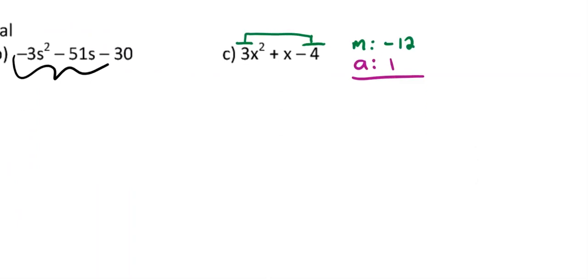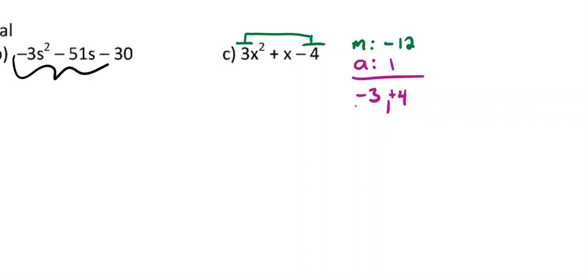All right. Okay, so we got to find numbers that multiply to negative 12 and add to 1. So I'd be thinking 3 and 4. And now we got to figure out the negative and positive part. So they got to multiply to negative 4. So I know that one's got to be negative, one's got to be positive, right? That's the only way you can multiply to a negative. So it's got to be, well, they got to add to positive 1. So the 4's got to be positive and the 3's got to be negative. That's the only way that's going to happen.